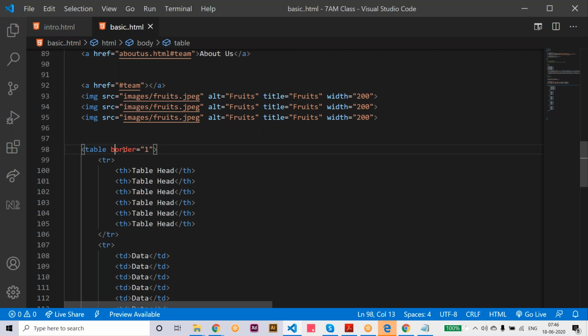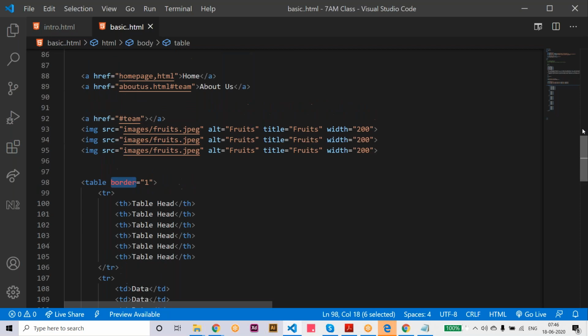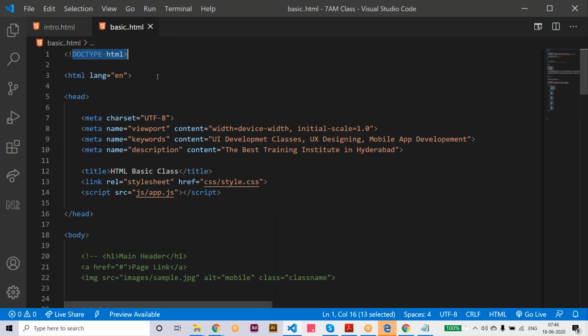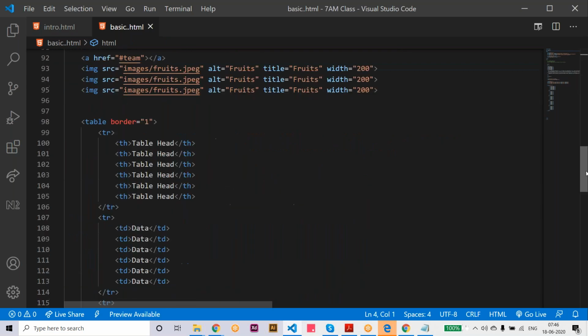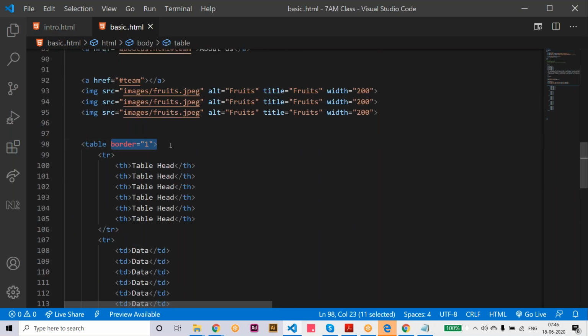The border attribute is deprecated from HTML5, because our doctype is HTML5. So the border is not supported in the latest browsers, and we can't use the border attribute in HTML5. In HTML4 it will work, but in HTML5 it will not work. As per W3 standards, it will say some error, the border is not working or something.